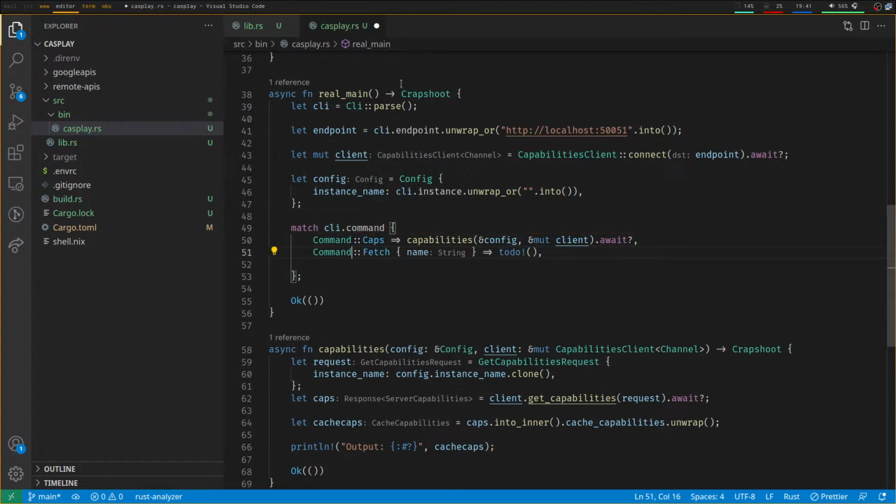And we're going to call fetch blob. We're going to pass it the config, a client, and a name, and await the result.